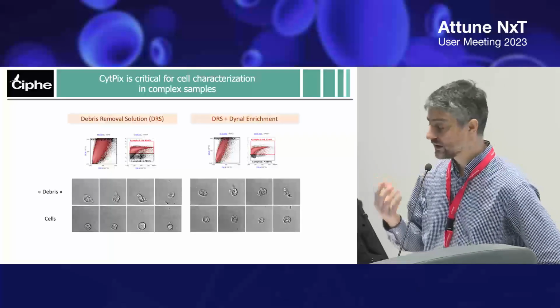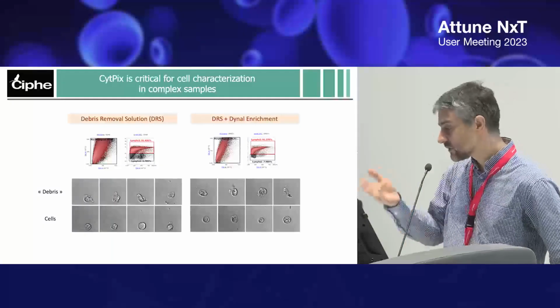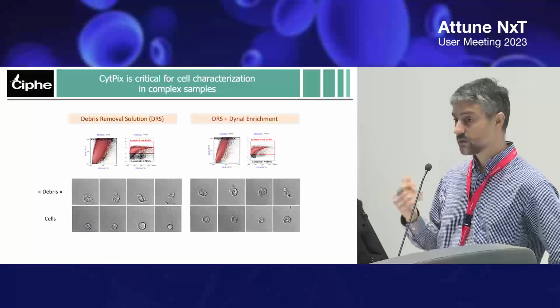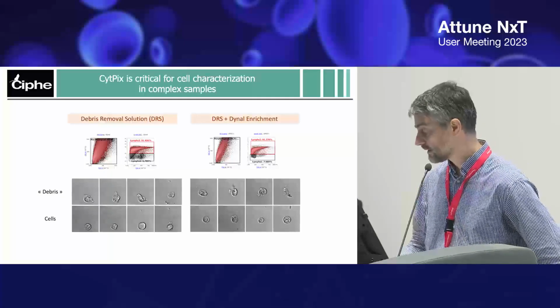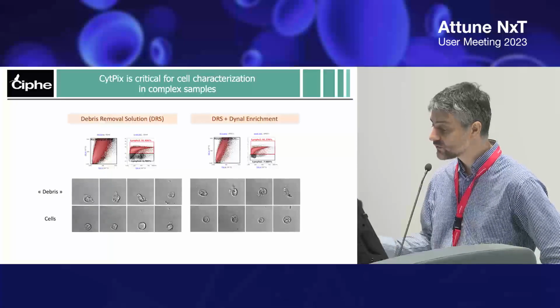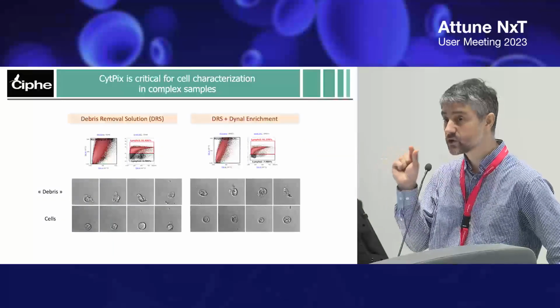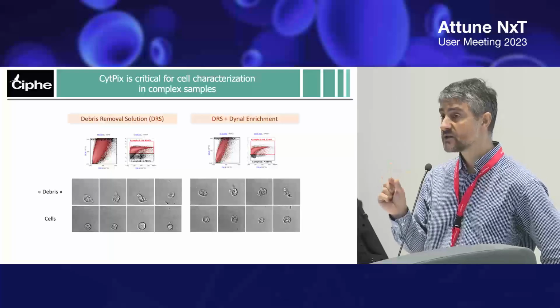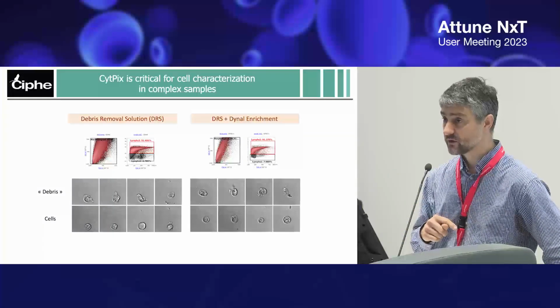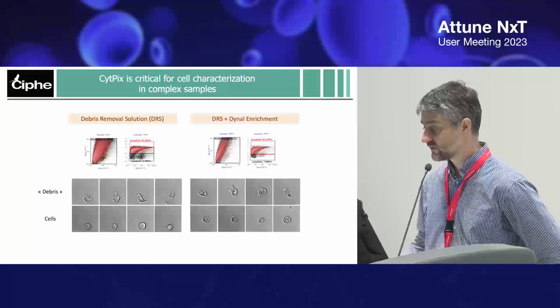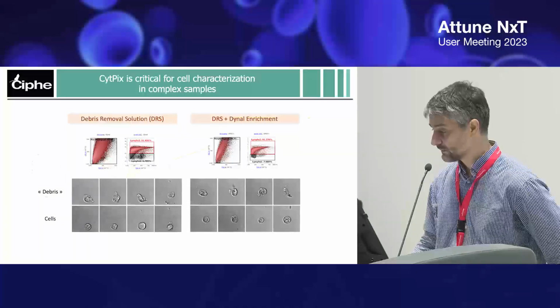Okay, so throughout this little history, you see why it's so nice to have an image of what you are actually running on the machine. And obviously, the reason we want to enrich better is that we want to keep the sorting time short so that the quality of the RNA-seq is better. So it all makes sense in the course of this pipeline.